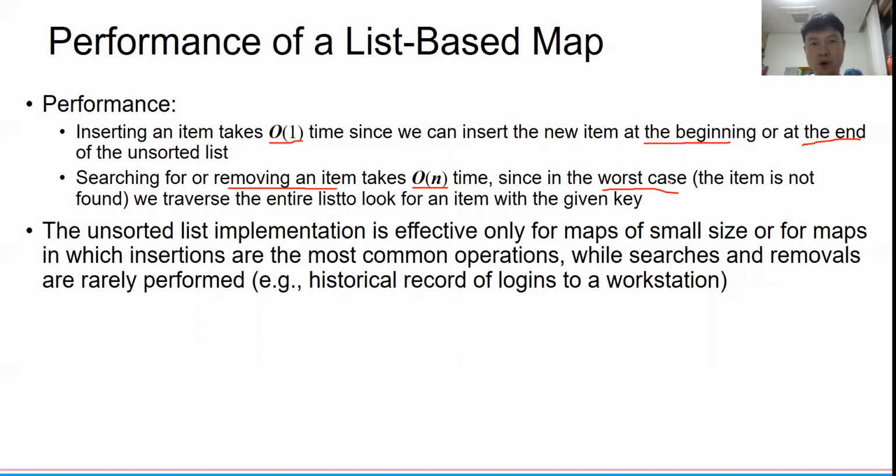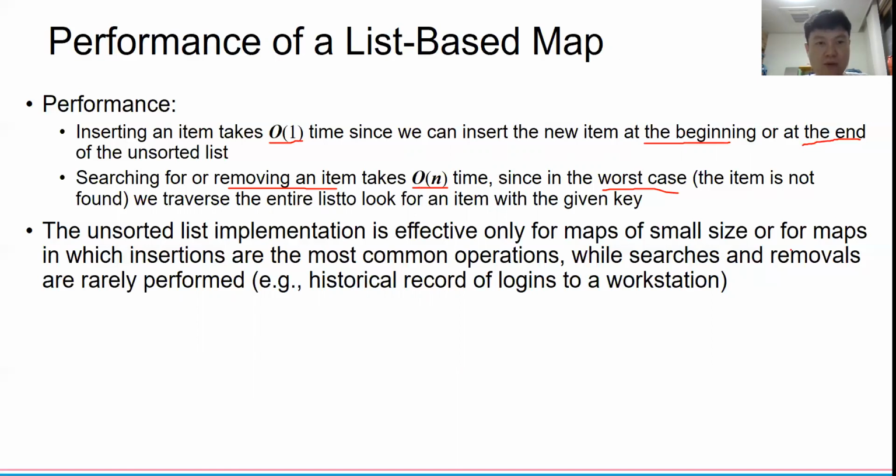So whenever you have a key, it will be inserted at the last or at the beginning, and then you want to remove, for example, key K, and you don't know where K is. So the worst case will be O(n). But yeah, that's the worst case. The worst case scenario, it will traverse the entire list to look for an item with a given key.